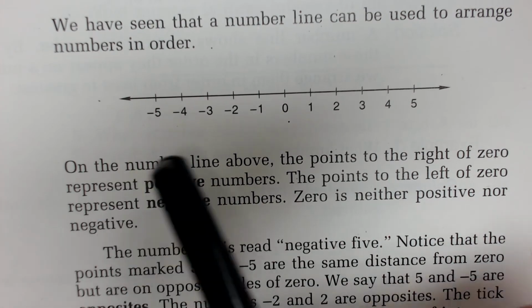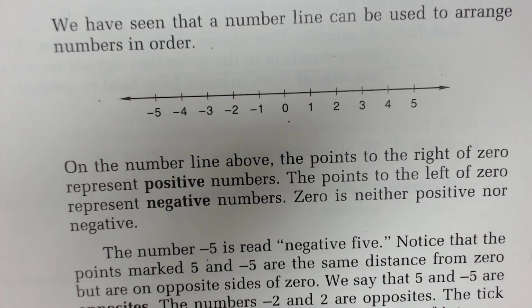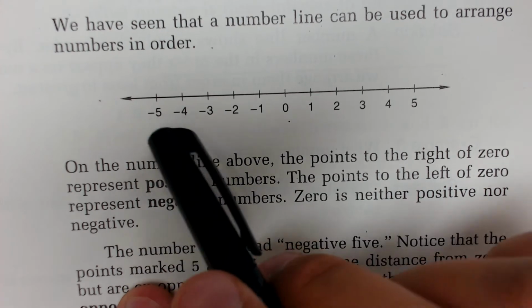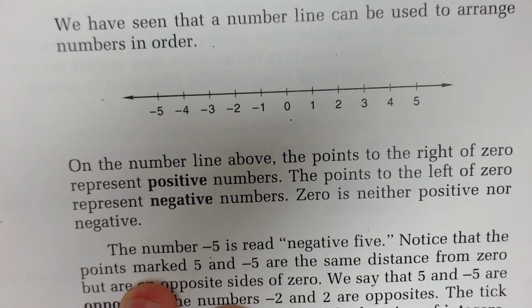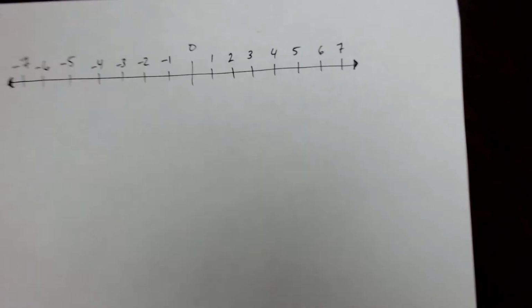So all the integers are every single whole number, the number 0, and all the opposites of all the whole numbers, or all the negative numbers. That's what we call integers. And this knowledge of the number line and integers will help us do things like subtract 5 from 3. So let's go ahead and do that right now.